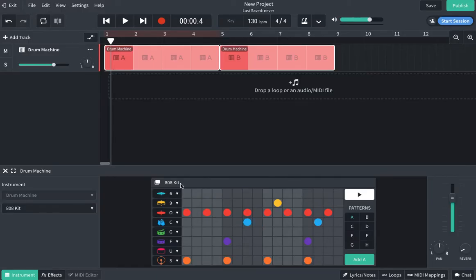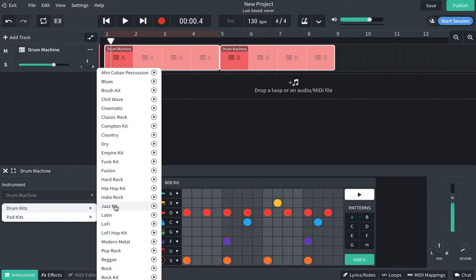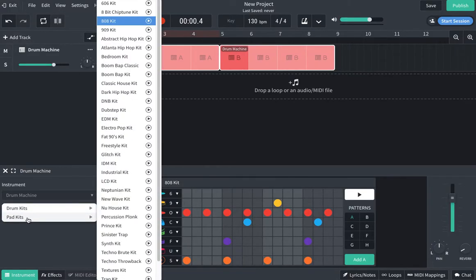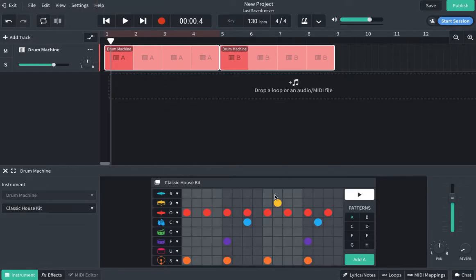Finally, all of this is being played on what's called the 808 kit, which is the default drum kit, but we can actually try changing that to find loads of different sounds that we can use. If you click on the instrument menu just here where it says 808 kit, you can see tons of different drum kits. We're looking for the pad kits just here. The pad kits will give you lots and lots of different options, so have a look through. When you click on one, it'll take the drum beat that you've already made, but now when you play it, it'll be playing it with new kick, snare and hi-hat sounds, and it'll give it a really different feel.